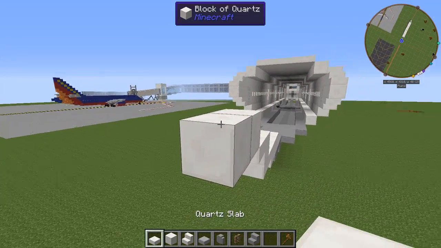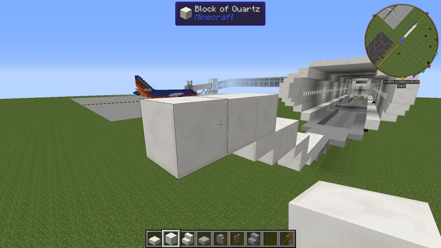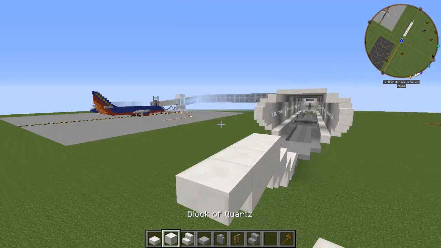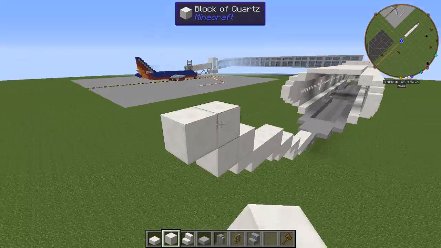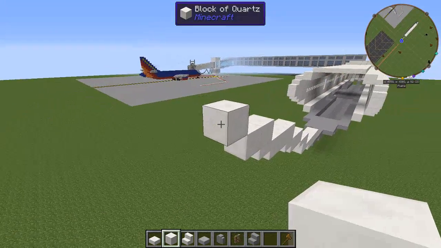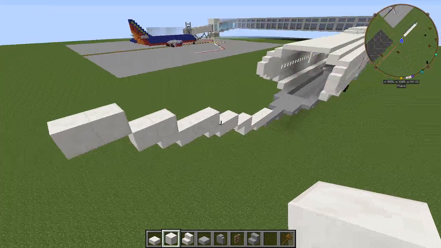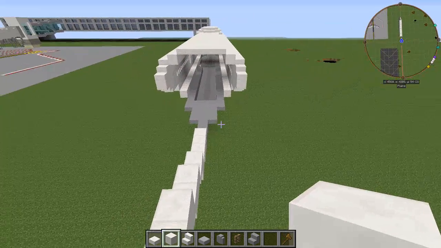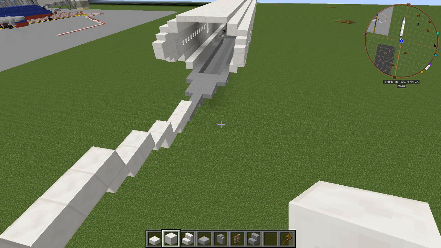Block, slab on the upper half, block right there, and then 2 more blocks extended out like that, and then a slab, block, block, and then go up diagonal 1 more time and do 2 full blocks like that. Well, there's one. We only have 1, 2, 3 left, minus the other side. Alright, so this next one, also really simple.